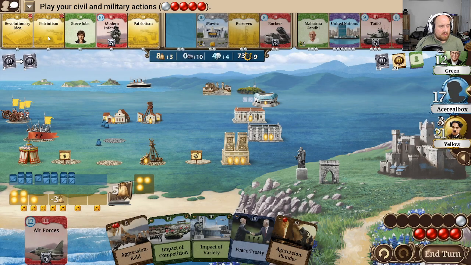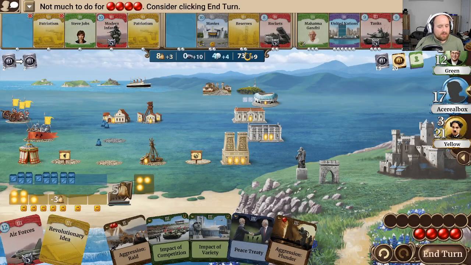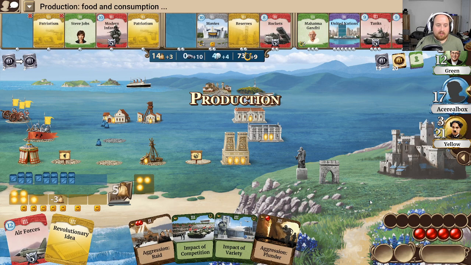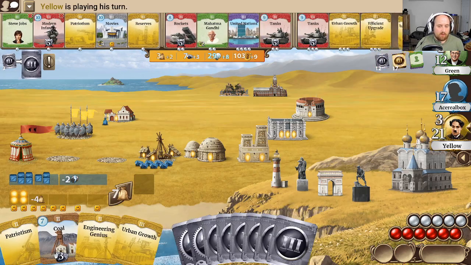This is military. Revolutionary ideas. Still 6 science. Could be helpful. I don't have any material left to build military units. I have 17 strength, though, so that's fine. We might actually do a red activity, like raid or plunder, on green.